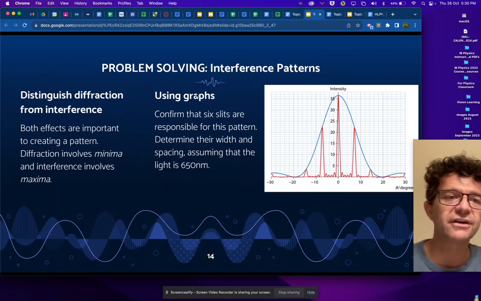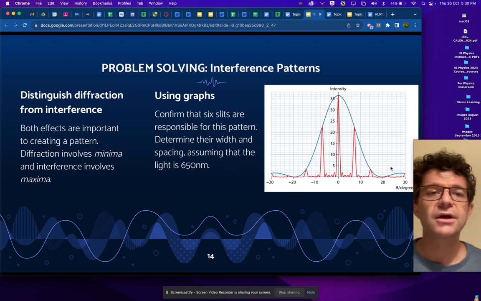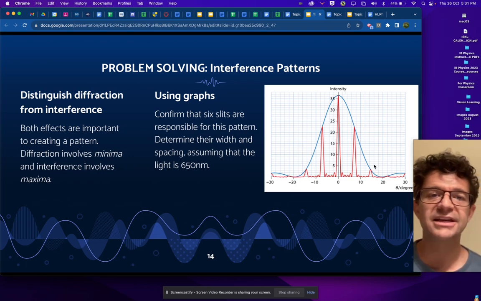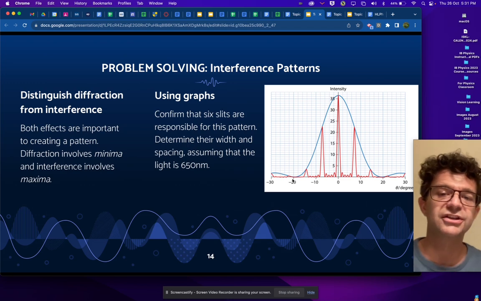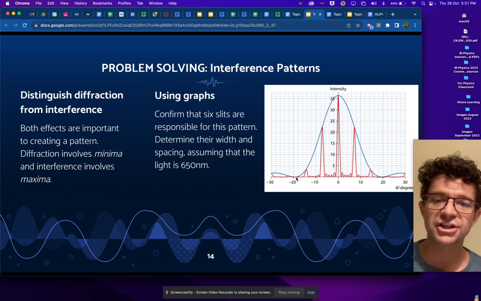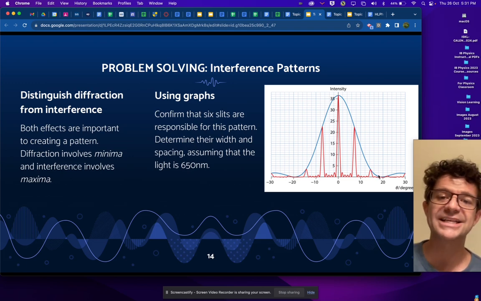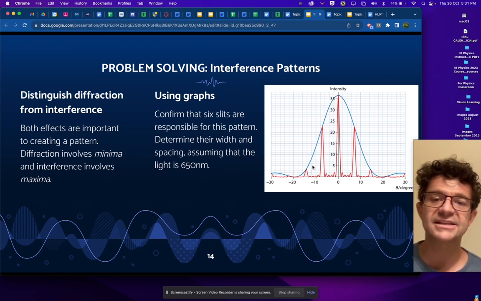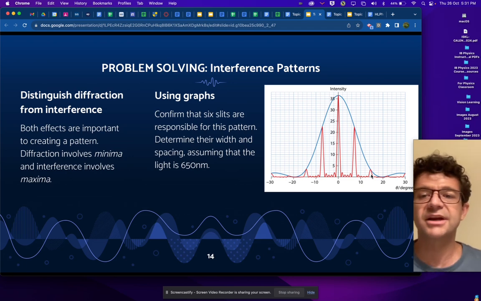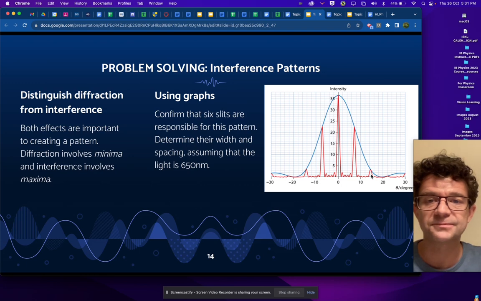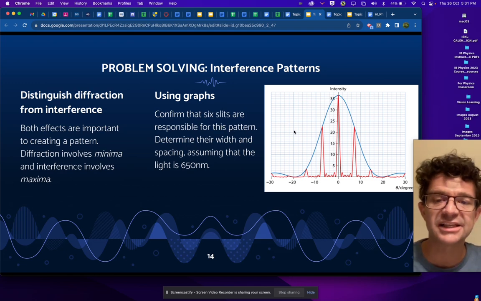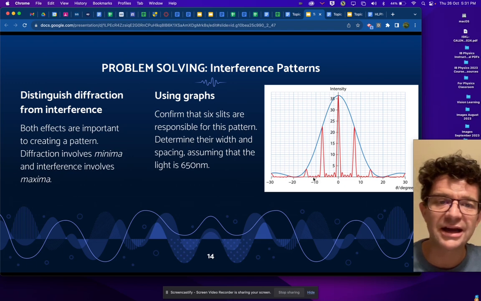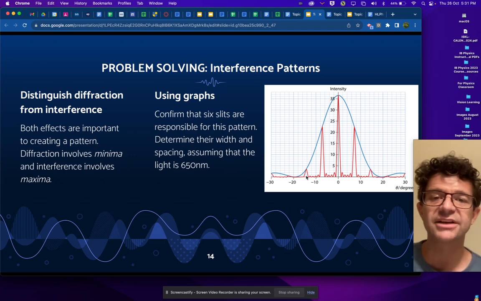When we do problem solving with interference patterns, it's important that when you look at, say, a graph, you are distinguishing between diffraction from the individual slits and interference from the different slits. In a picture like this, for example, the envelope, the blue that we see here, is related to the diffraction from a single slit. So the location of that diffraction minima tells us something about how large each individual slit is, whereas the spacing of the interference fringes is telling us something about how far apart the slits are spaced. And we can also use the intensity to help us learn something about how many slits there are. We can see the sort of secondary maxima. We can work with counting those as well.